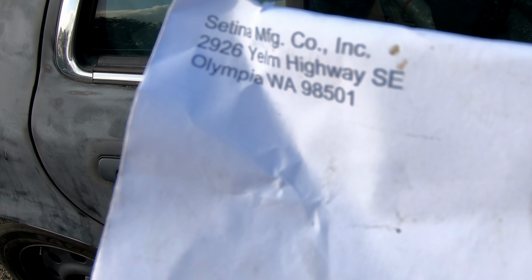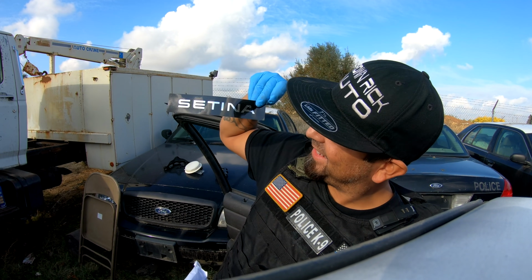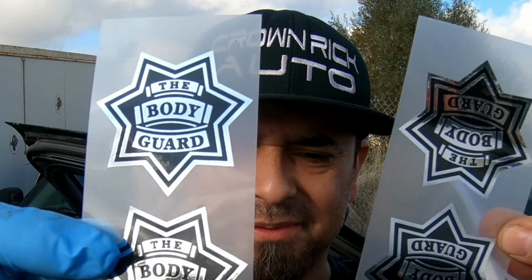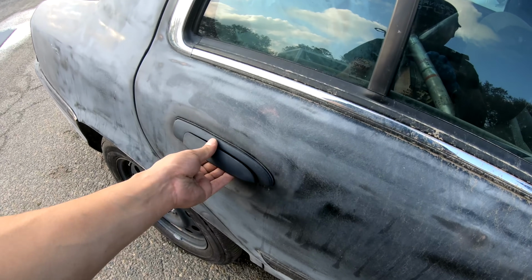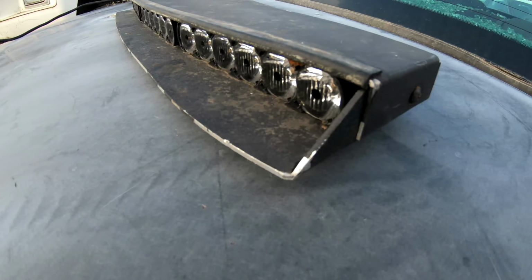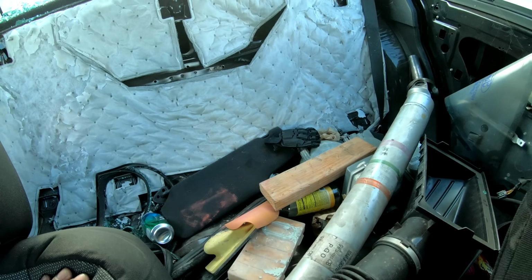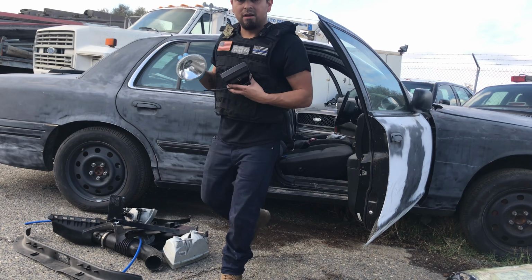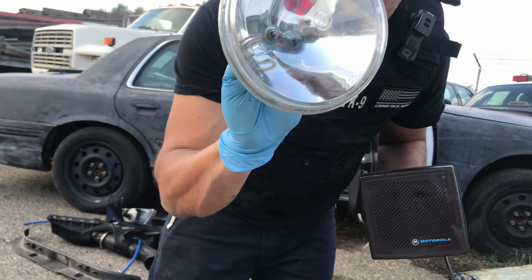A letter from Satina Manufacturing. Check it out. How cool is that? Brand new Satina sticker. California Highway Patrol sticker. More Satina stickers. Go through the back. Got some interior Cold 3 wingmans. Motorola speaker. It's a little rattling. Spotlight.